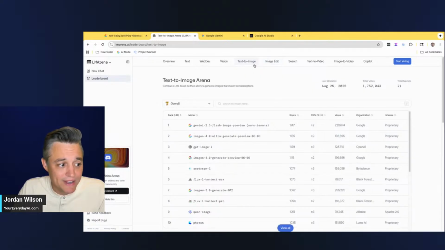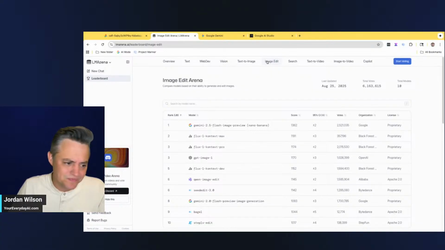Text to image, obviously, Nano Banana was also number one, but only by a small margin over Google's own Imagen 4. So they're different products. Keep that in mind. But on the image edit side, absolutely bonkers.